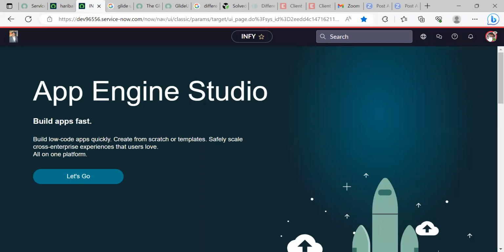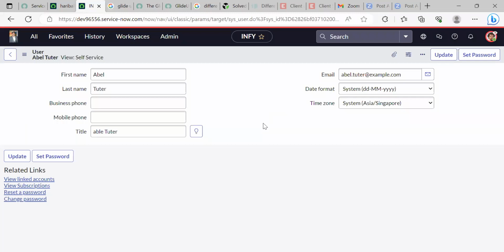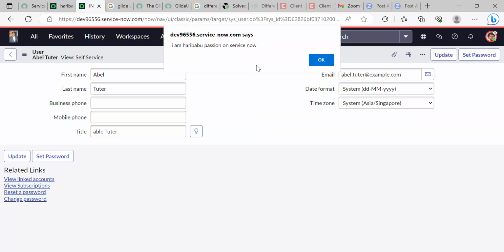So you can see here, the currently logged in user is Abel Tutor, and his profile. You can see we got the output right here. Abel Tutor full name, and Abel Tutor ID, and Abel Tutor admin. Yeah, it checks the user, right?